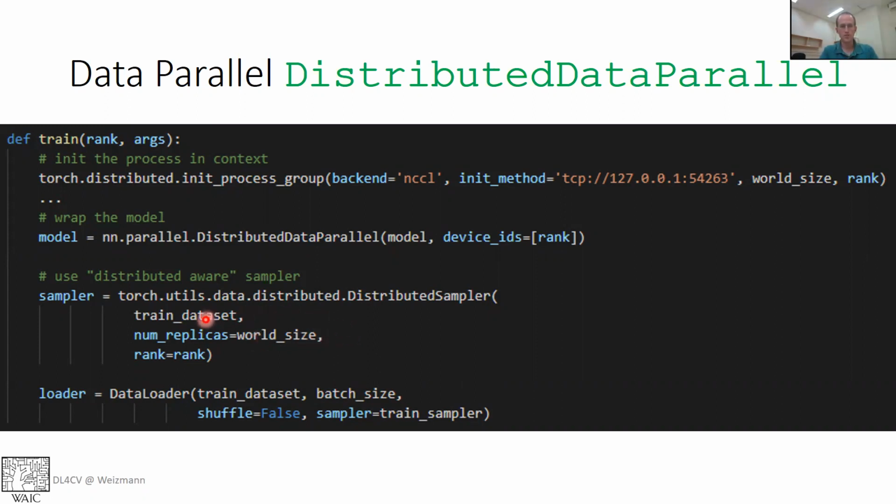For this, we have a distributed data sampler that gets the entire training set, the world size, and our part in it, and now it knows how to sample different portions of the data for each of the processes. If we didn't use that, all the processes would sample the same batches and all the different GPUs would be processing the same data.